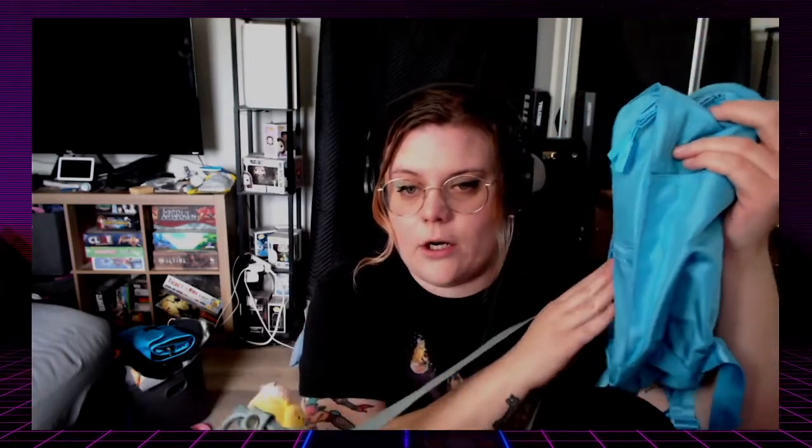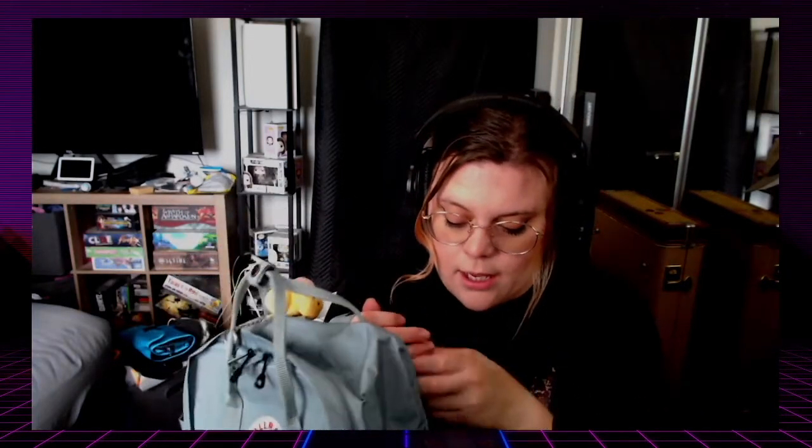Like I said, I measured the Baboon to the Moon, and while I don't have the Mini with me, they have the dimensions of the bag online, so I compared them and they were exactly the same, with the exception of this one being just a centimeter less deep. But this one is also equally well constructed, very sturdy. I feel confident bumming around, taking this on hikes, tossing it around. I would feel secure with this.